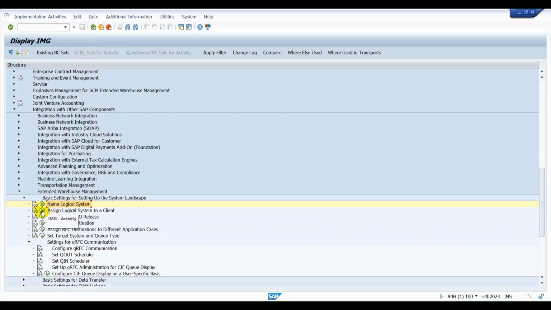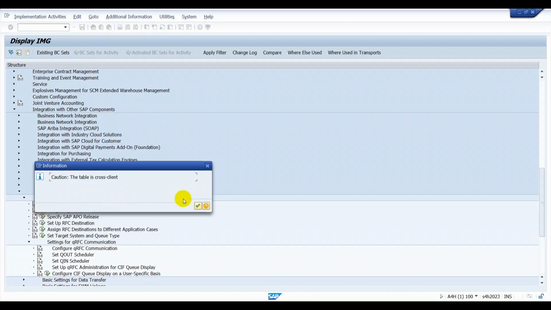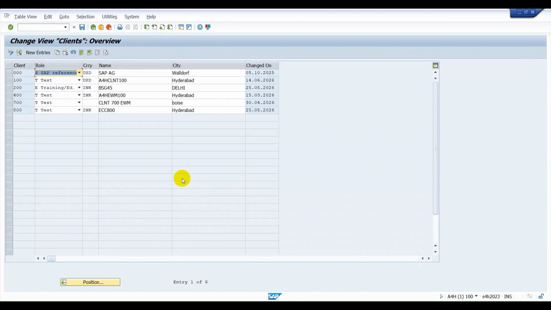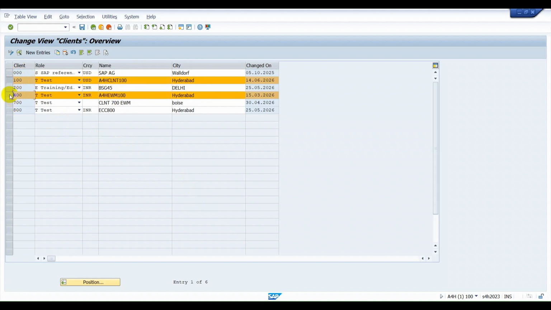The next step is Assign Logical System to Client. Execute. Here I have created the new connection, which means I maintained the client code 100. This is my logical system for the S4 HANA ERP side, and this is my other client, 400, for the EWM server side.